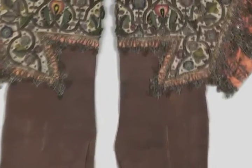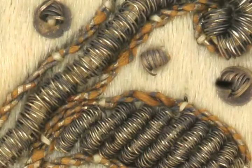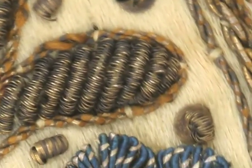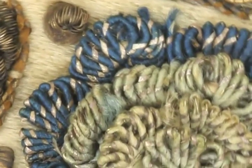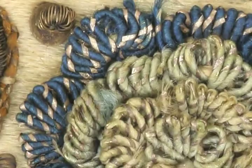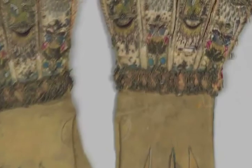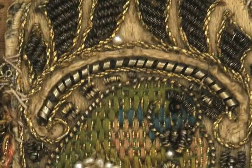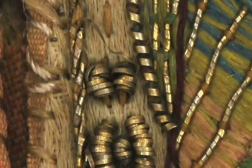Another type of metal thread much used during the 17th century was called pearl. A round wire was wrapped around a rod to create a coil, like a tiny, tightly wound spring. There were many variations on pearl, including wire which was wrapped with coloured silk before being made into coils. Flattened wire or strips were also made into coils of varying diameter and thickness. These shaped wires were used on their own and secured to the surface of fabrics by a second thread, as they could not be threaded through a needle themselves.